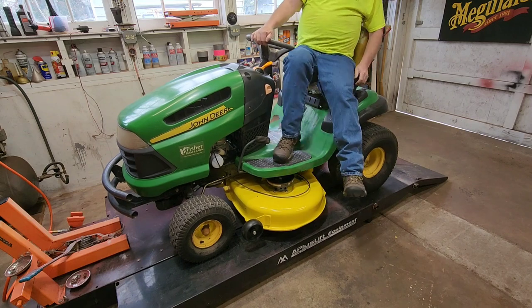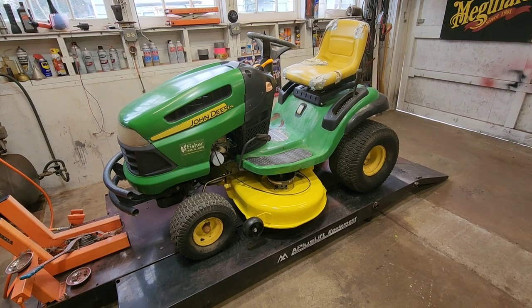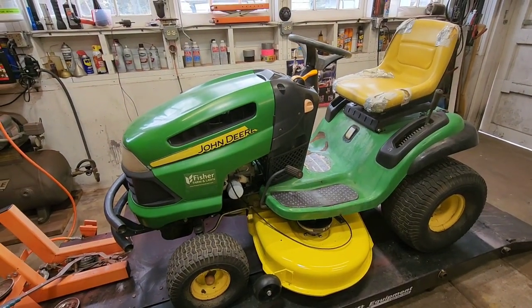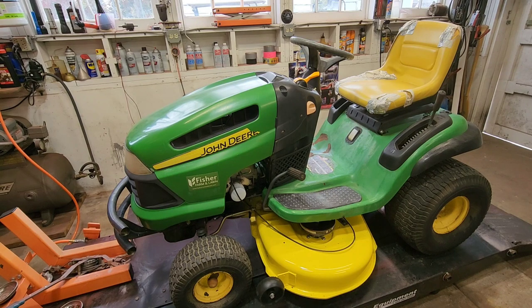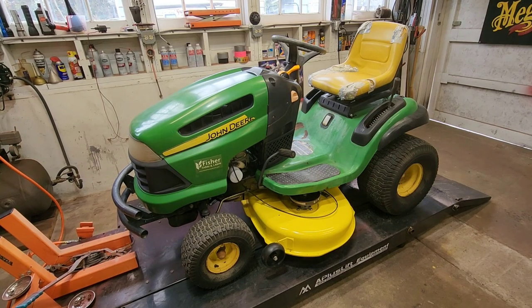Let's see if this thing makes noise — hopefully it doesn't. We found that noisy bearing, so hopefully it's happy once again when we let the clutch out. Quiet as a mouse! That's good, because that finishes this up. It could use a cosmetic restoration — there's a little bit of rust on the deck. I'm going to run through this thing, just kind of detail it for an hour or so, and that's all she's going to get. Kind of priced accordingly.